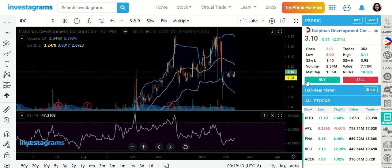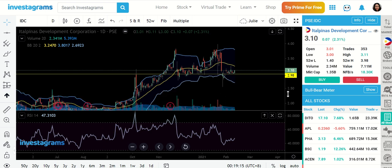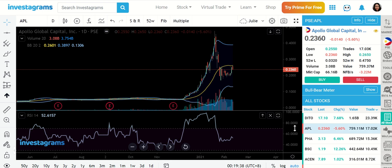For those people who may be showing interest in this stock, I think this is a start of a bounce. So if you'd like to get in, probably go as near as you can to the 298 area. Between 298 and 310, that would be the best entry at this point. I think what happened here is really pretty close to what we have right here. See that it went sideways first and then it pushed the price higher.